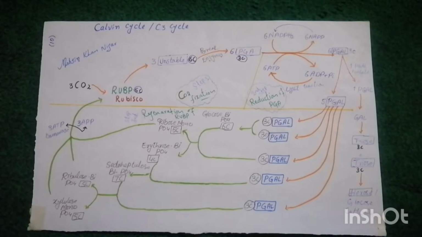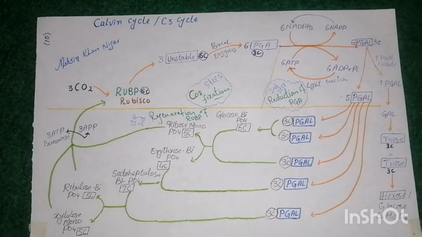This discovery took place in 1950, and this reaction is also called the C3 reaction because the first identified compound in this reaction is a 3 carbon compound, phosphoglyceric acid, PGA. It is a light independent reaction because it does not directly depend on light. It occurs in the stroma of the chloroplast. The dark reaction depends on the products of the light reaction, which are ATP and NADPH2.